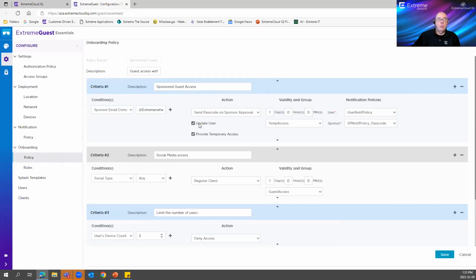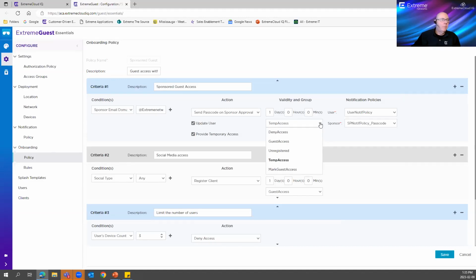I want to update the user on what's going on, so I'm going to send him a text saying, hey, waiting for Mark Chambers to approve you. And maybe I want to give him temporary access. This is selectable. You don't have to do this. I said I'm going to give him temporary access for a short period of time so that he can get on the network to maybe receive that one-time use code through email. I'm going to change here the period of time that it's valid for and what happens.